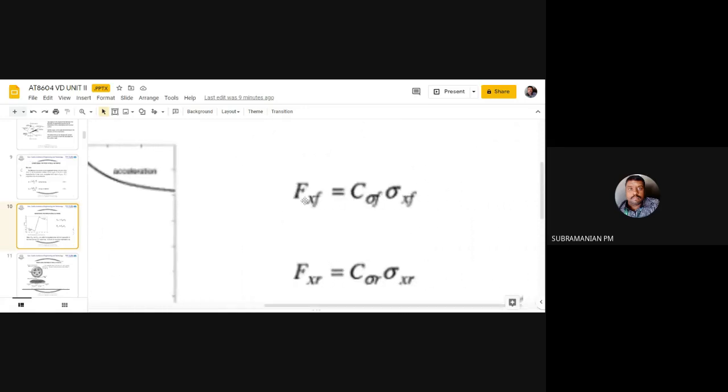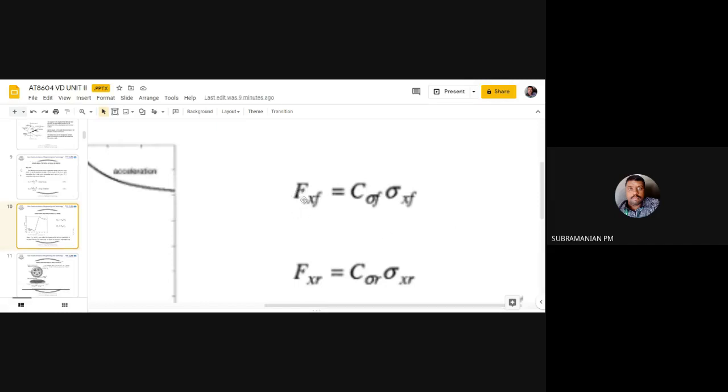You can see the tractive force, F x in the front and F x in the rear. If it is acting in the direction of the vehicle motion, I can say it is a tractive force. If it is acting opposite to the vehicle motion, I can say it is a retarding force, that is, a decelerating force. Since the region of minus 0.1 to 0.1 is a small, linear region, in that region I can adapt this formula.